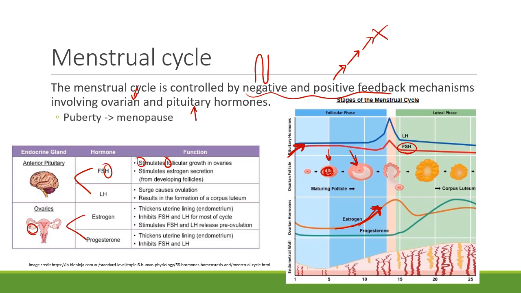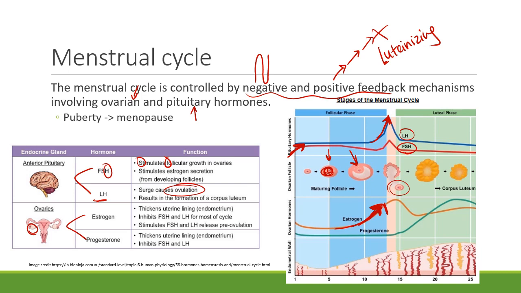Interestingly, this increase in estrogen, this is one of our positive feedback mechanisms, is going to lead to an increase in LH. So LH is luteinizing hormone. There's the L. Luteinizing hormone is LH. The increase in estrogen leads to an increase in LH. The LH coming from the pituitary is actually going to lead to ovulation. So LH, luteinizing hormone, this big peak causes ovulation.